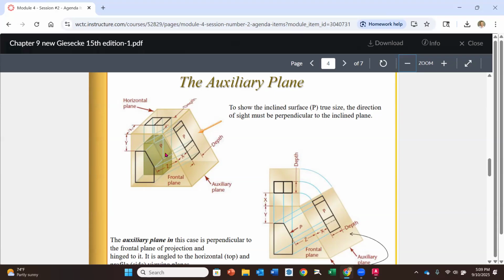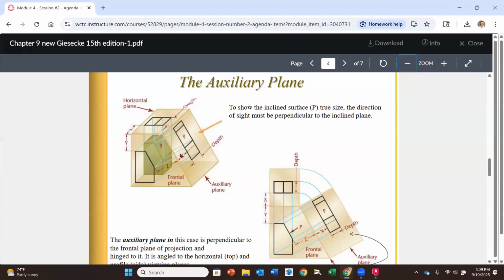Okay. Many times we want to see the true size and shape of something. And I already mentioned the dimensioning side of it, but maybe we also want to determine how much square surface there is there. Okay. Or the area that there might be. And the only way to do that is to see the shape as its true, in this case, rectangular view.